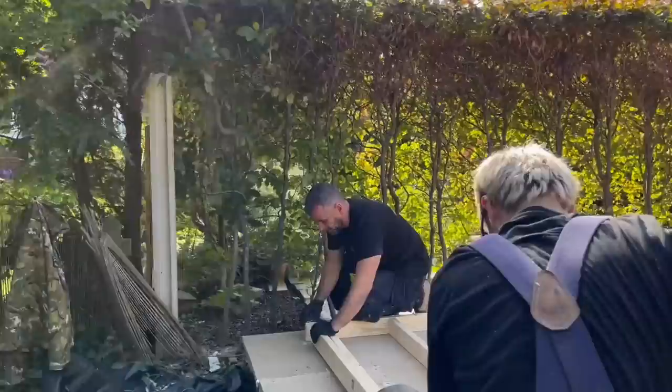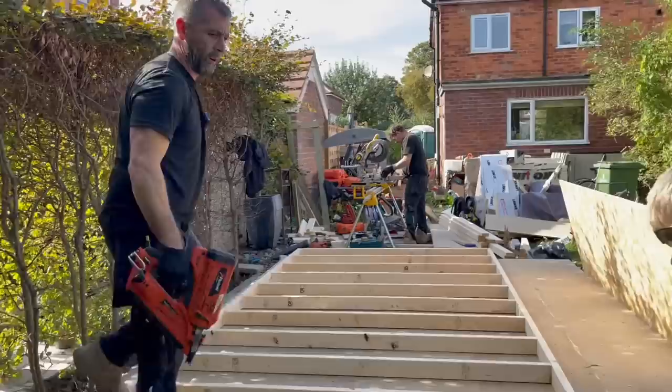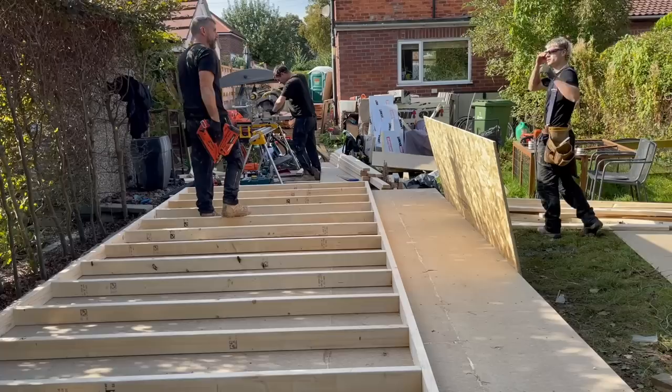Right, so we're building the back wall now. We're using 4x2 CLS. Obviously the building is greater than 4.8, which is the length of the CLS. So we're just going to extend this frame basically. I want two more as well, Josh. Two more? Yeah, two more uprights there. Because the frame isn't big enough, we're going to make another little frame and just add it on the end there.